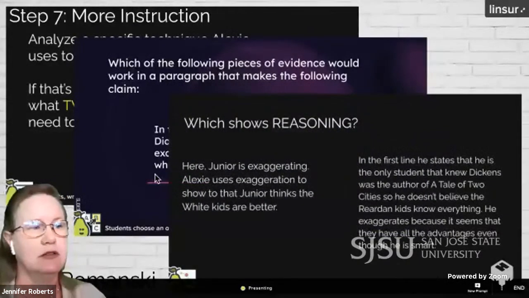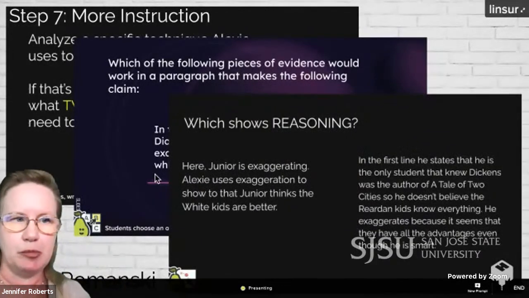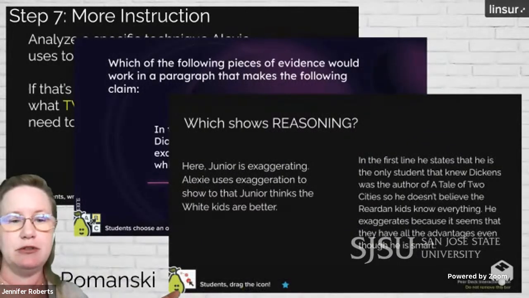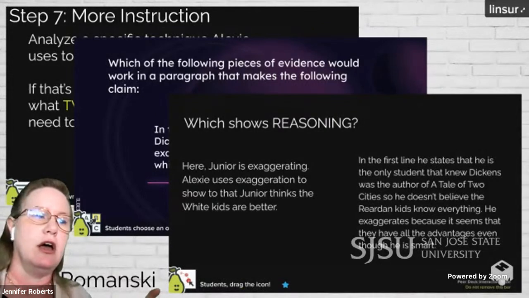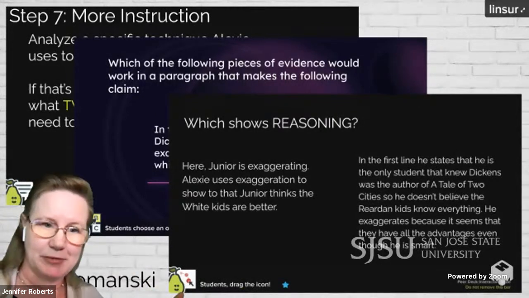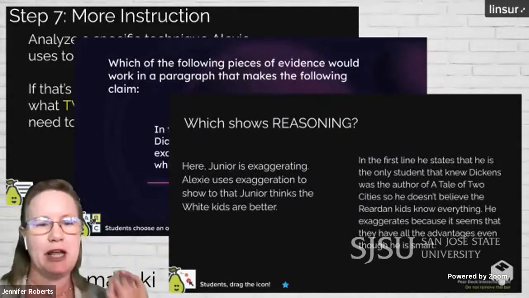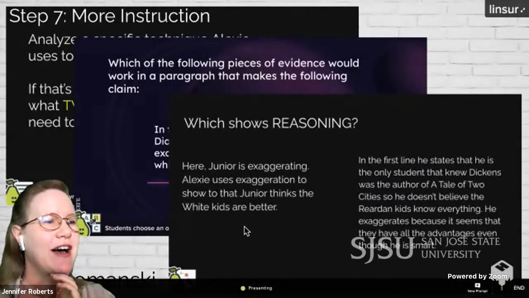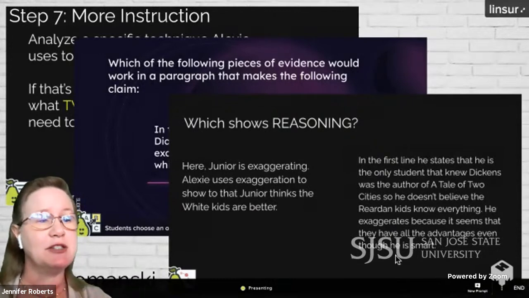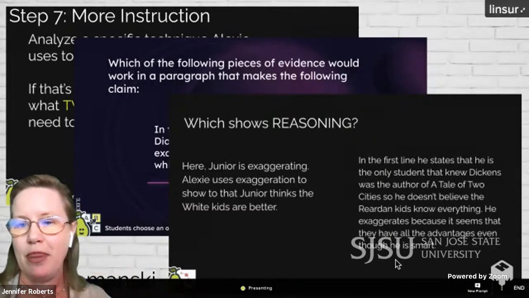And then reasoning. We had another passage from the book that we used. We were reading The Absolutely True Diary of a Part-Time Indian as chosen for us by the district. But you know, in virtual learning, I'm picking my battles. So we had two examples that could be reasoning, and we asked them to pick the better one. Now, this wasn't hard. The better one was the longer one.